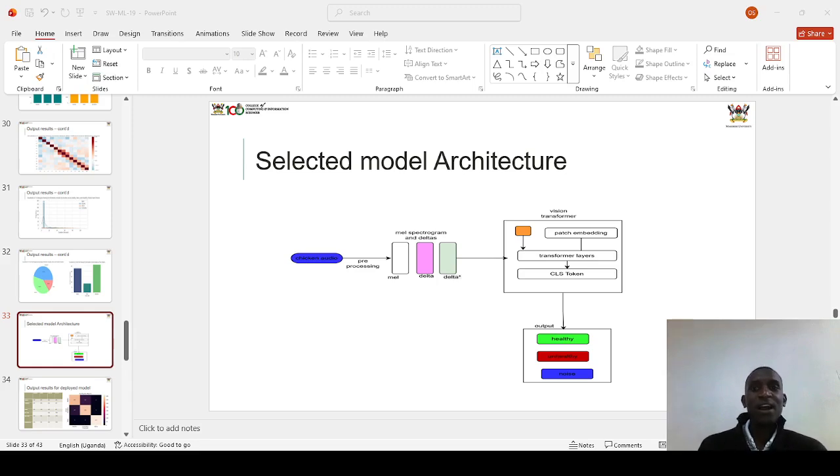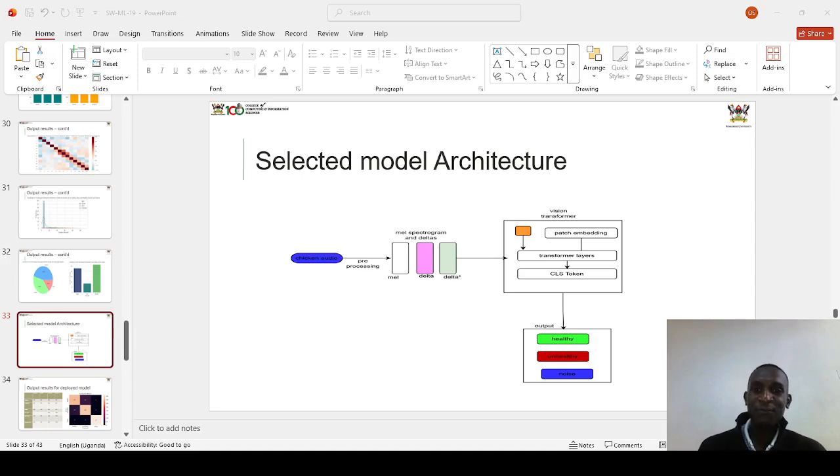Then for the confusion matrix, we are trying to make sure that the model finds a balance between the different predictions. As you can see, we have the healthy.